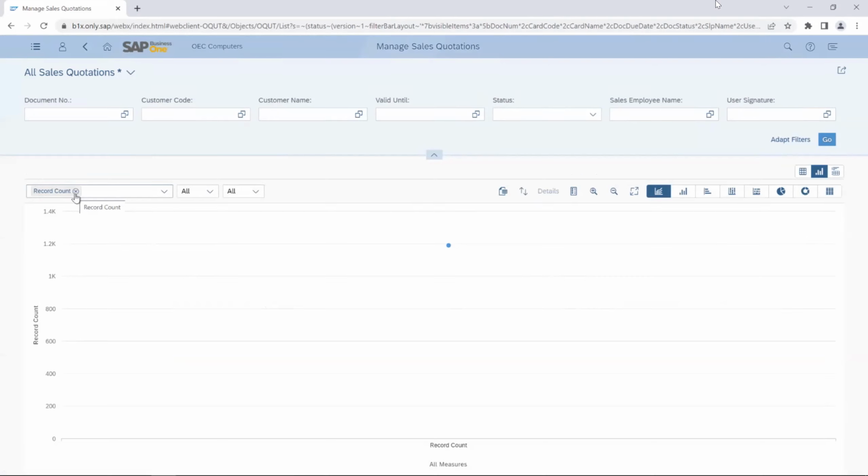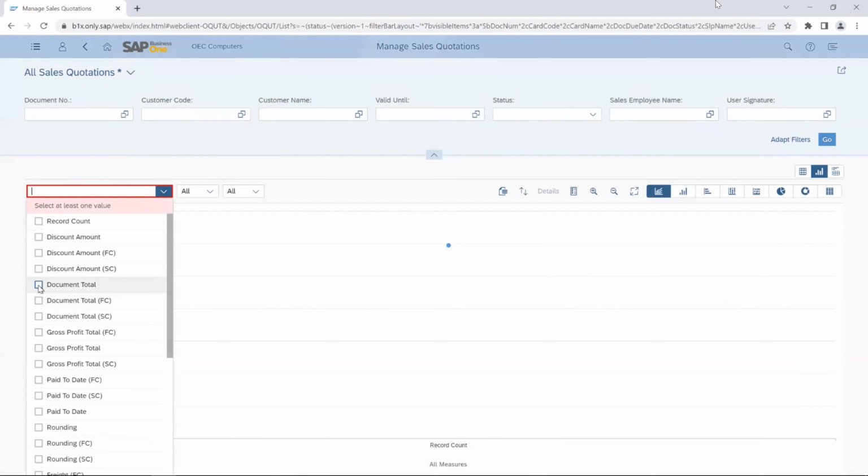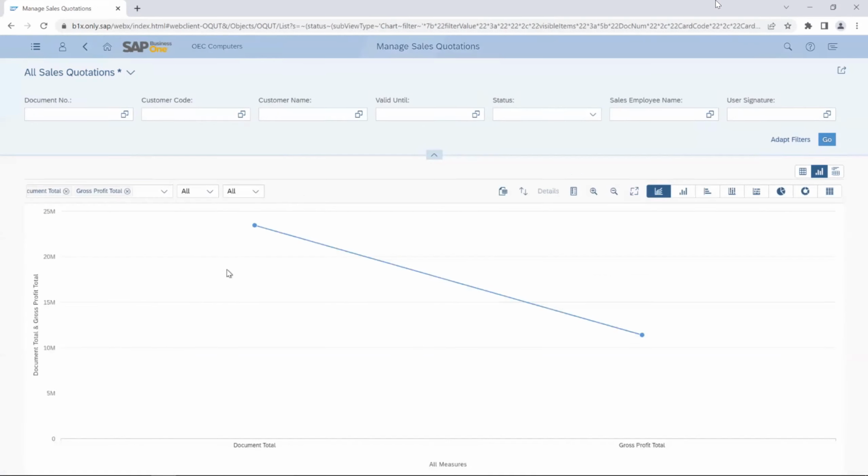By default, it's going to summarize the record count, but that's not what I want. Let's, for example, choose document total and gross profit. So what I am seeing now is my quotations and the total number for document total and gross profit.